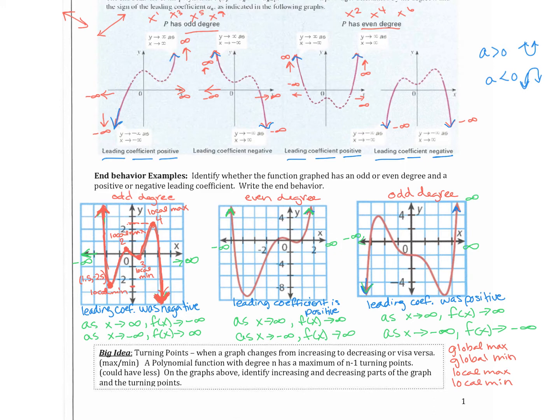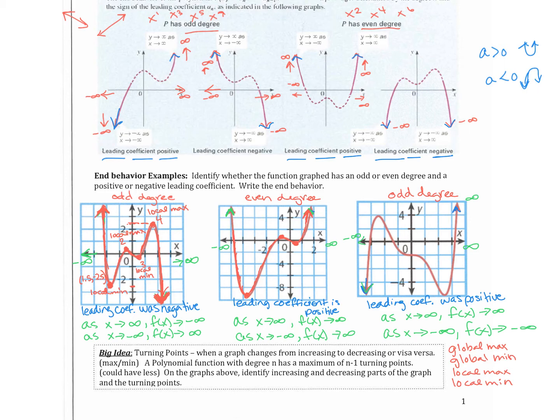In this graph, let's look for my turning points. Looks like I have a turning point down here. My graph is decreasing. My y values are going down, down, down. Then they stop. I get to a turning point. My y values start going up, up, up. Somewhere right in here, my y values stop increasing and I start going down again. And then they stop decreasing and I start going up again. So in this graph, I have both a local and a global min. See if you can spot where they would be.